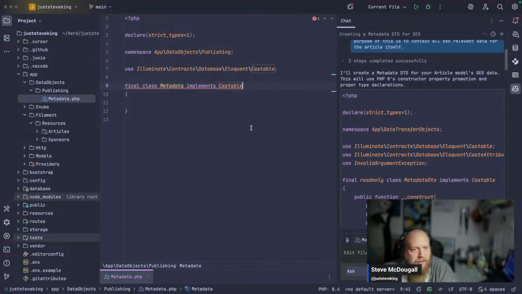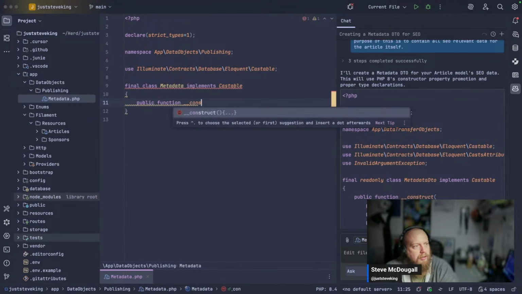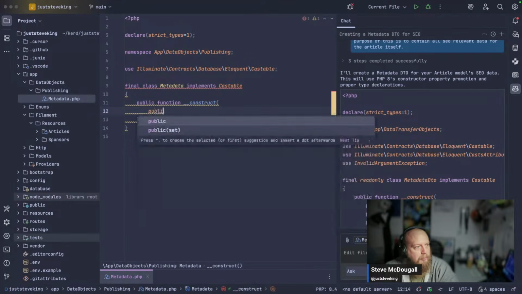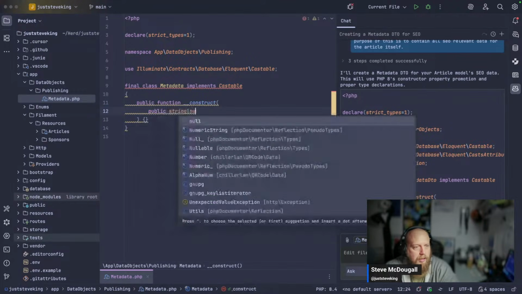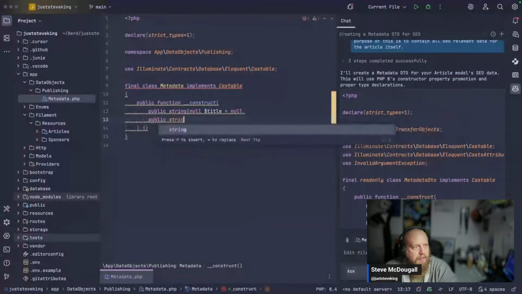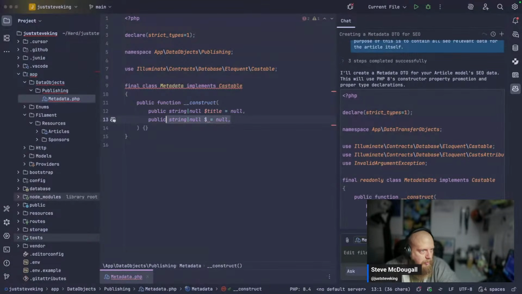Going to need something. So we can say our public function construct, public string null is title default to null. Public string null something default to null. I'm going to just grab that because we're going to need it a few times.